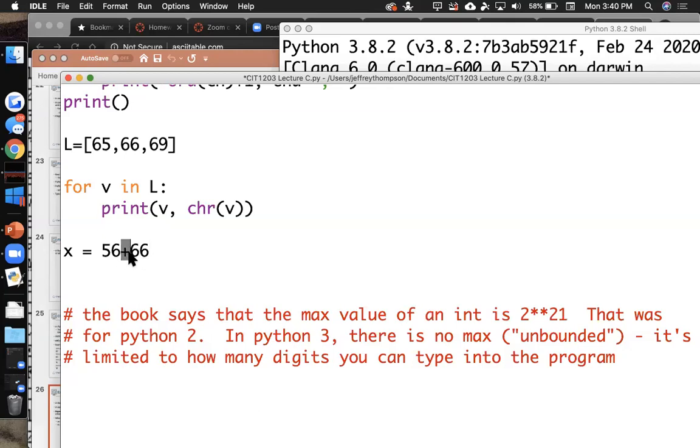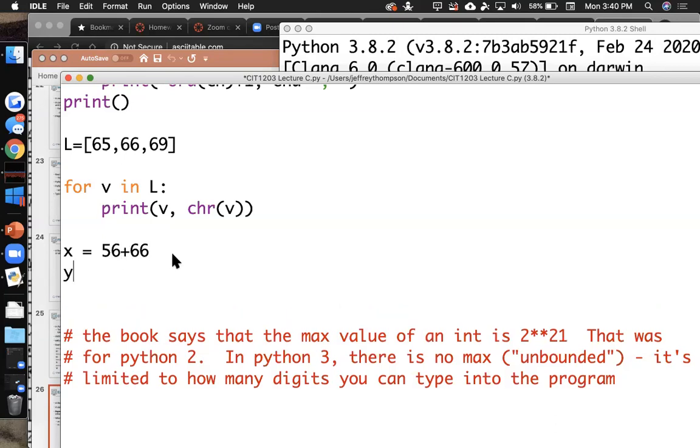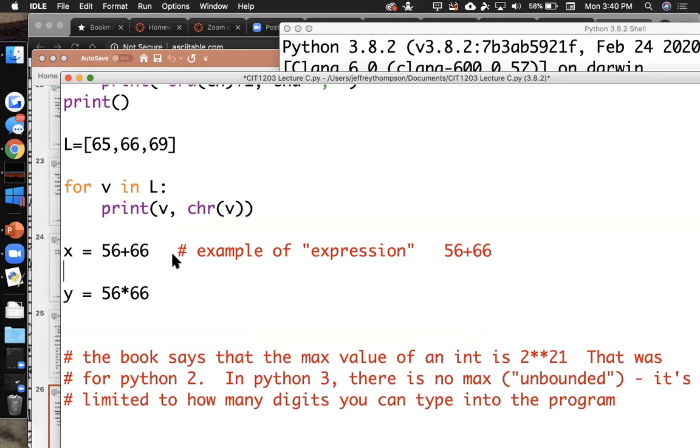And how the expression evaluates depends on the symbol, right? 56 plus 66 is going to be one value. 56 times 66 is going to be a completely different value, right? So, example of an expression. 56 plus 66.